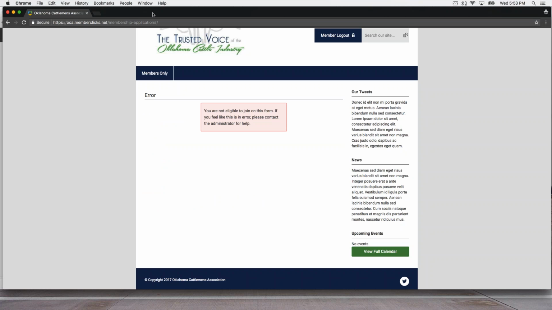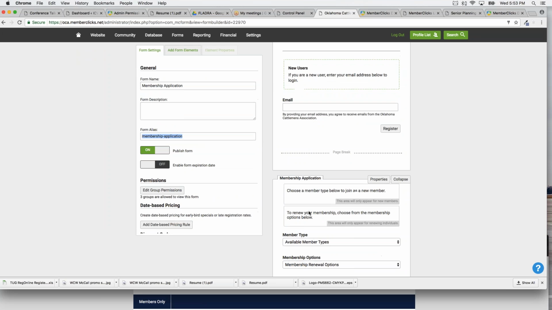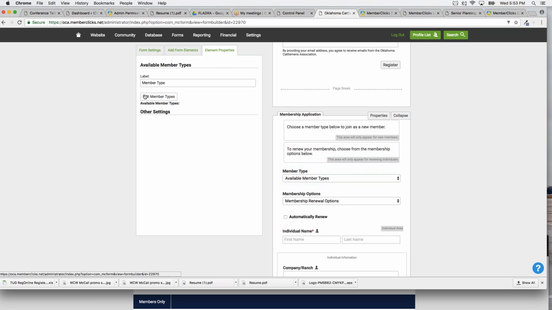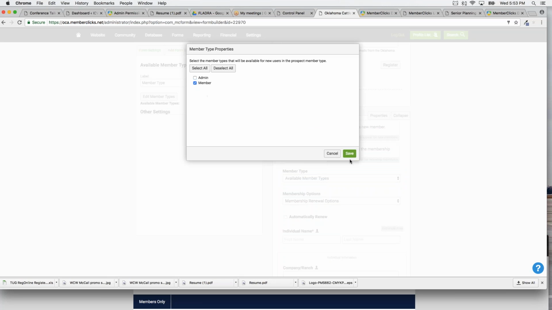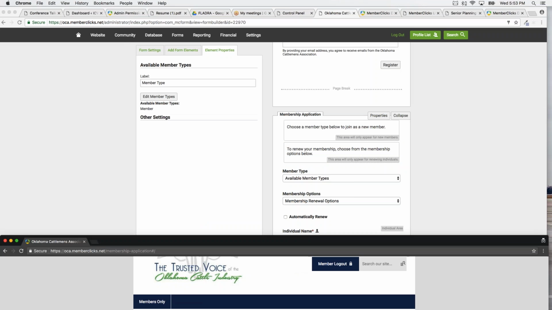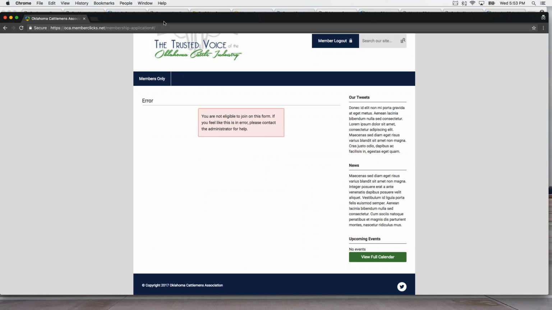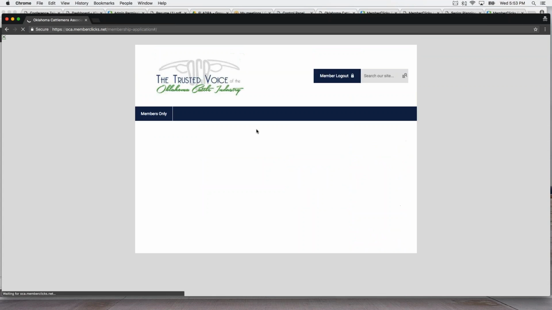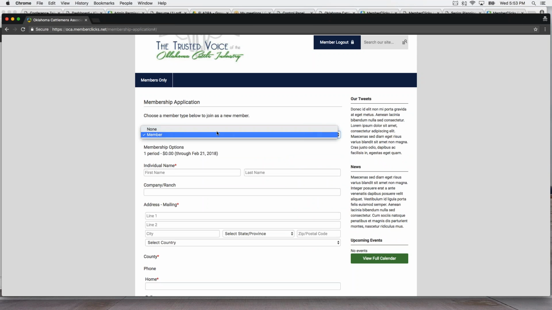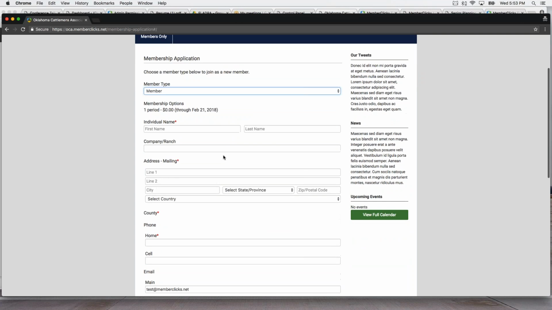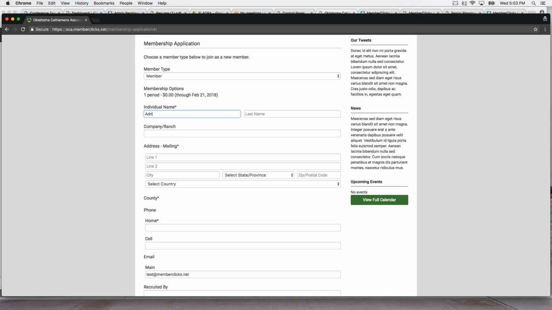Oh, I know why. I have to select at least one. At that point, it's going to allow me to select a member type, and yours have not been created yet. So basically, right now, the only member option is member, right? But I'm going to have all your members in this drop down. It's going to list one period as how many dollars, and it's going to give me, through whatever the next expiration date is. Then I'm going to fill out this information, and we'll go through this once again when all this information is in here.